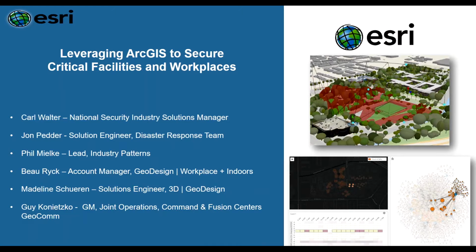Bo Rick will go next, and Bo will talk about security workflows from inside a campus building, from inside a facility, including reporting suspicious activity from a mobile device. Madeline Shorin will talk about basics around 3D technology and 3D data, and then go into some perimeter security workflows that involve line of sight, viewshed analysis, and where to position CCTV based on a viewable landscape.